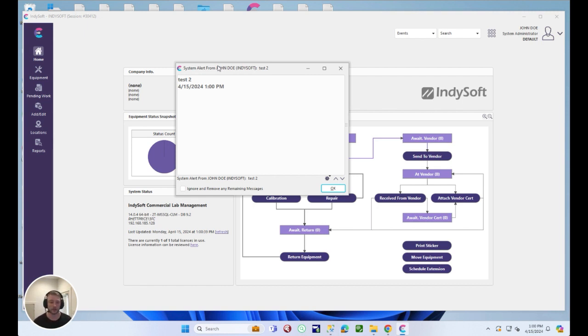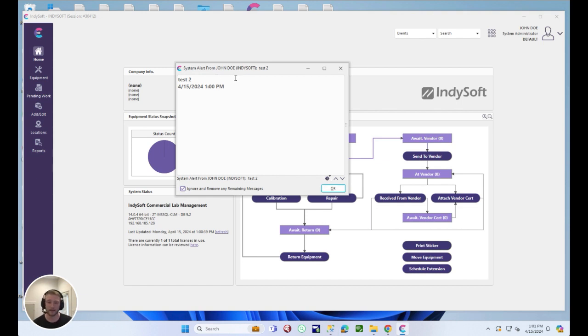So now the most recent communication that you created as a system administrator is going to be communicated to users first. If I have a user that maybe was out of town for a week and I did a few config changes with a few system alerts, I can have them see the most recent configuration announcement first, and then they can also additionally ignore any remaining messages. So let's say this one has a test 1 message after it. I can ignore that and press OK, and I will not be presented test 1.